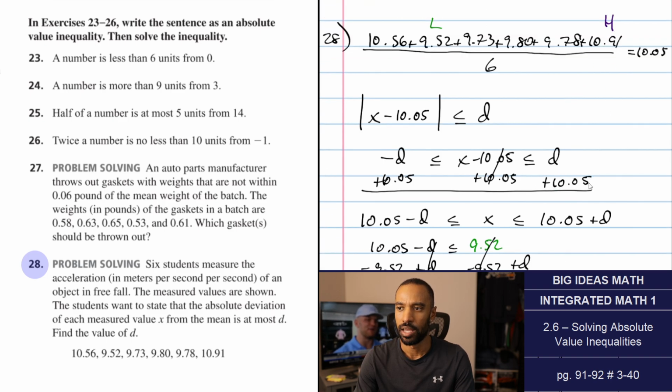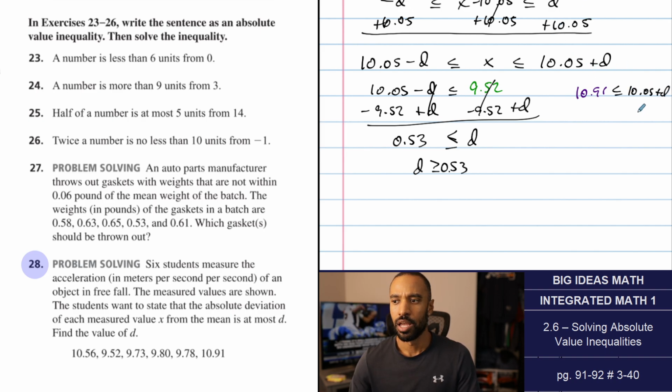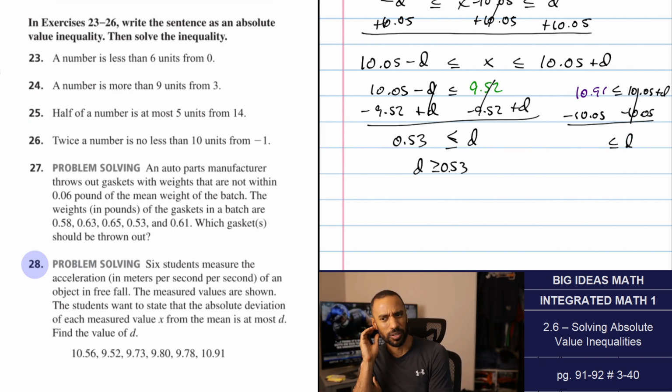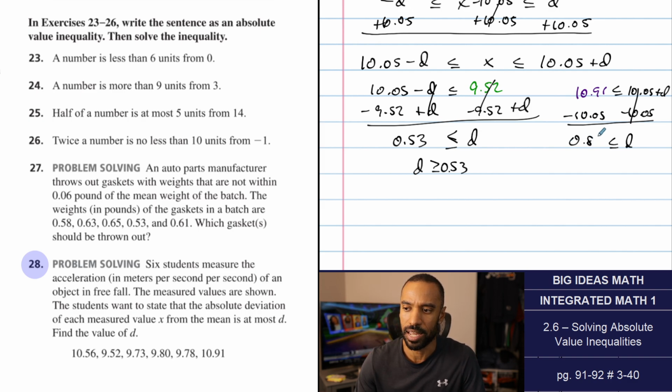Now on the upper end, the 10.91, I got to say that 10.91 must be less than or equal to the 10.05 plus D. I think this is more of an equals thing, but we take the largest of the values from here. So if we subtract 10.05 from both sides, that'll be, see, I don't think it's a greater than or equal to or less than or equal to. I don't think I'm stating that part quite accurately, but the idea is what's the farthest value from here and subtract it from 10.05. I think that's really as much as I need to state. And I think this one's larger. This is 0.86 away. This says D is greater than or equal to 0.86.